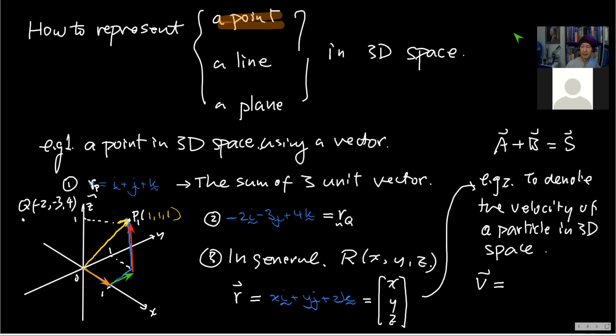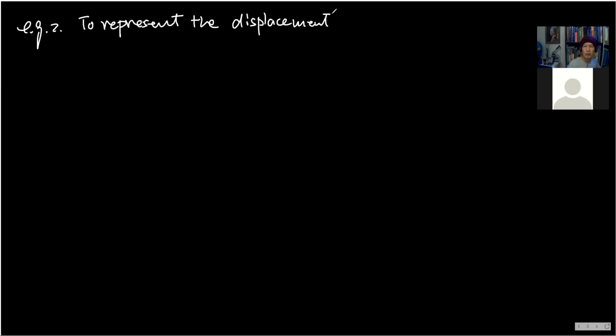Oh, by the way, before that, can we discuss this one? Can we just go to the second example? This is just to determine or to describe. Can we say just to represent the displacement? Do you remember we used the displacement idea when we started the motion? How do we define the displacement?